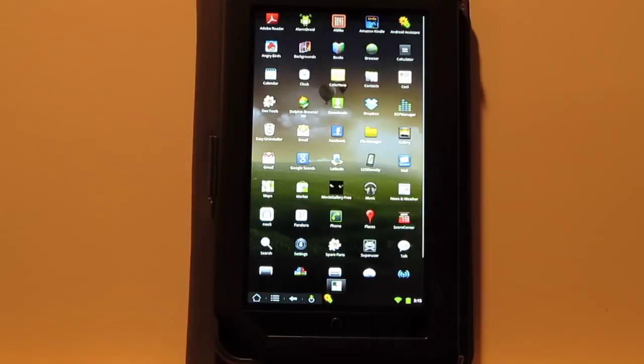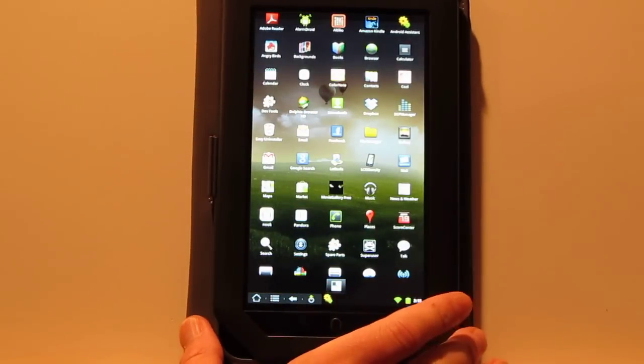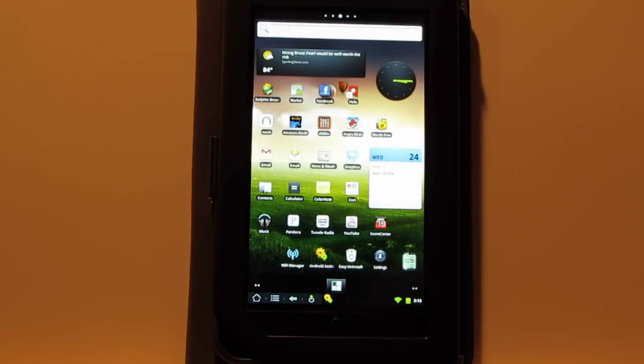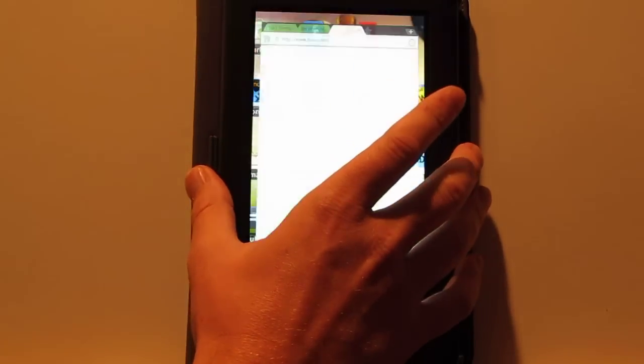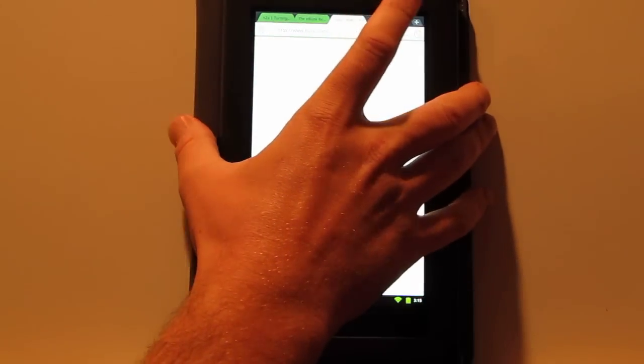These are all pre-installed apps, actually. I didn't install any of this stuff. That's what's cool about this, it comes set up. You've got all these different apps set up for it already. You've got the flash player that supports Hulu. So here's the bookmark for Hulu right here. I tried it a couple times. I'm not too patient with this stuff. It works, but it's a little bit laggy.